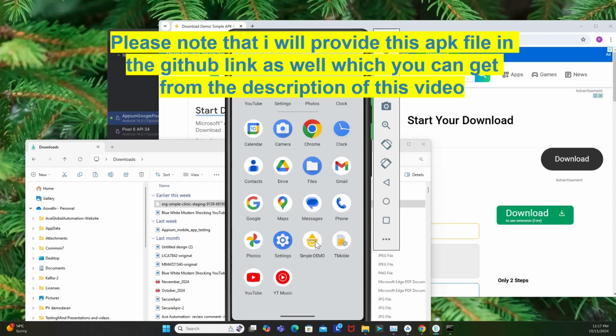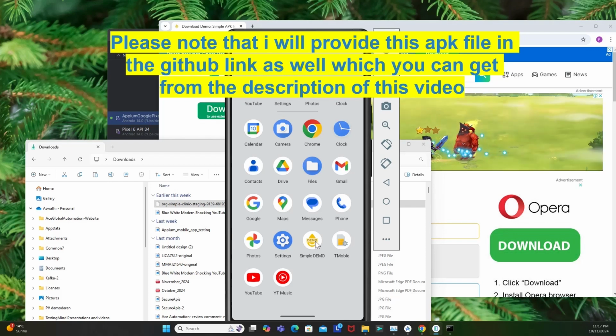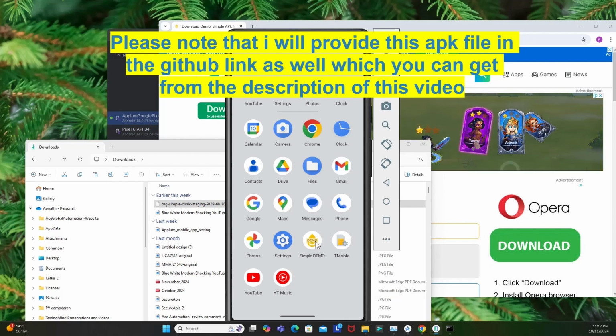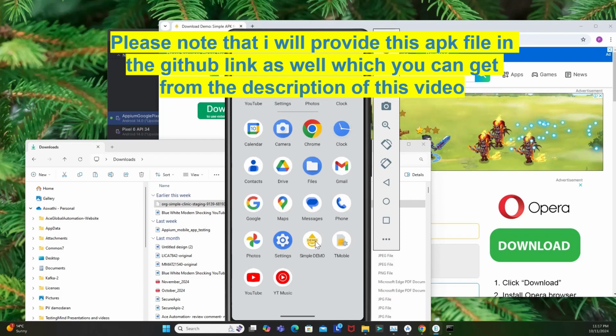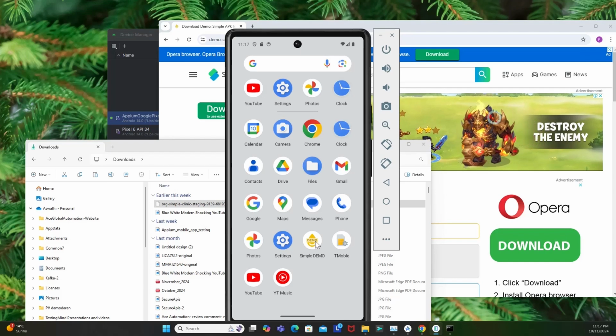In the next video, I'll give you a complete demo about what this app is about. I need you guys to understand it because we have to automate this app. It is a simple app in the medical subcategory, but once you understand the app, we will be able to automate or do testing on this particular app. So let's do that next.